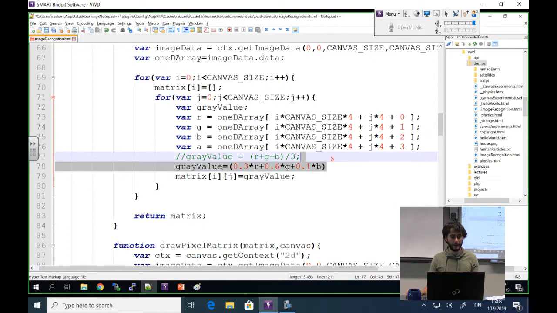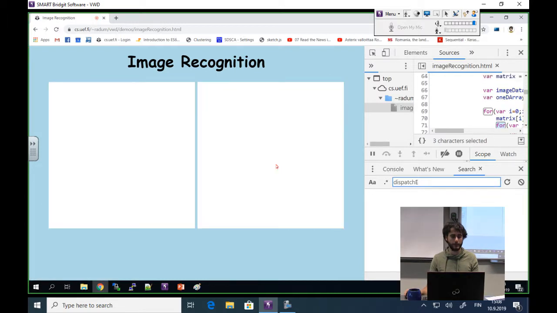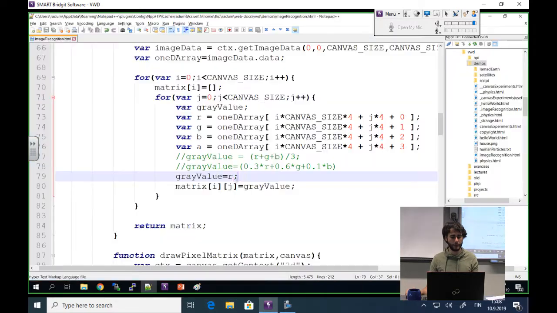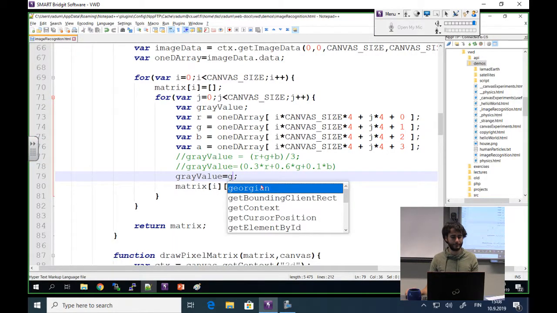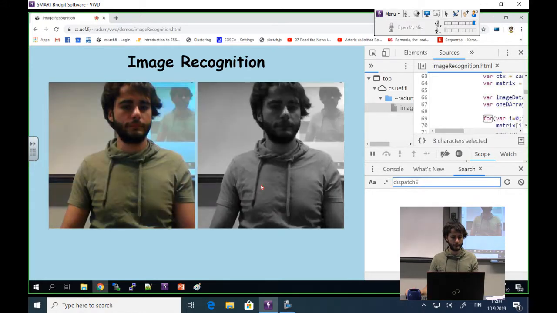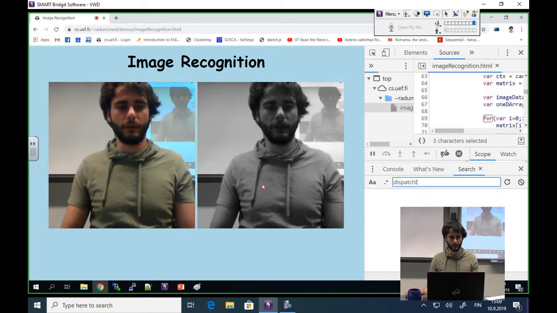We can even experiment a little more and see that if we keep here just the red component, okay, so our gray value is actually the red value. Then when I refresh the page, it should show the red channel. Now it's a little bit different, noticeable maybe than before. I'm gonna try to show the green channel. A little bit different maybe.